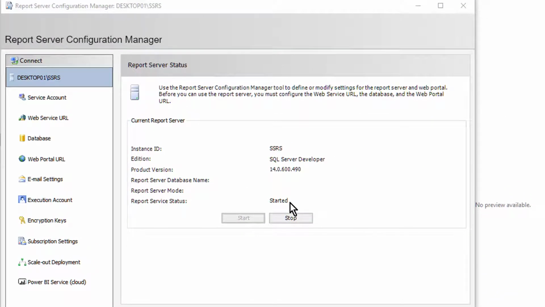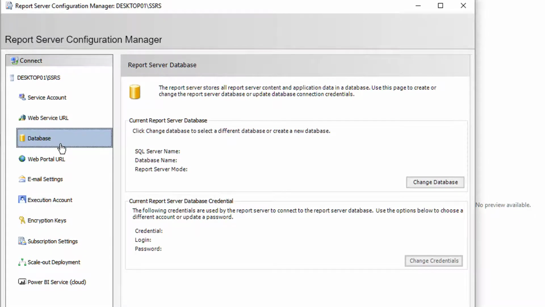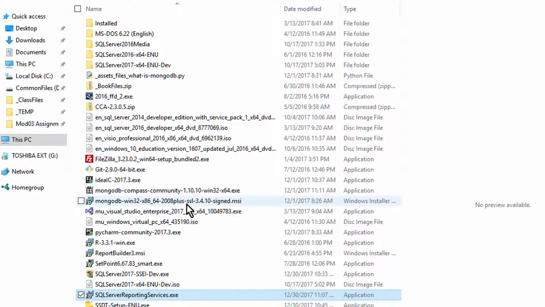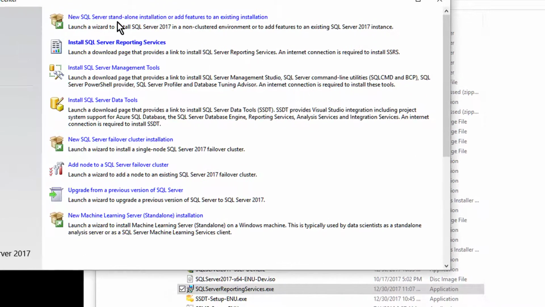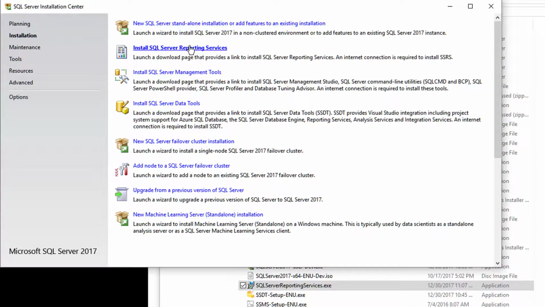The configuration manager opens, and here you go through and configure the database to use to store the actual reports and snapshots of report data. That's going to need a separate video. Like I said, it's complex to set up. So we just close that down, and we have our installation for most of my SQL classes, which includes the database engine, reporting server, management studio, and the SQL Server data tools.